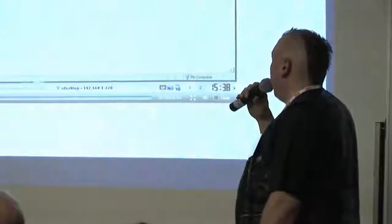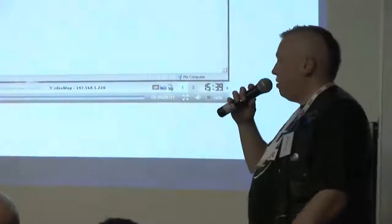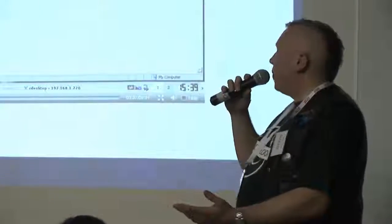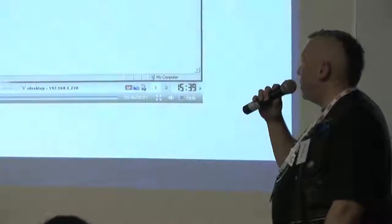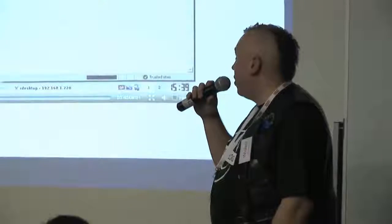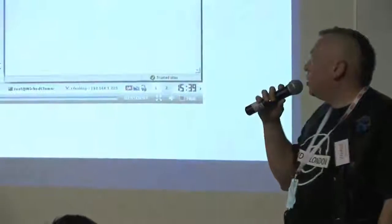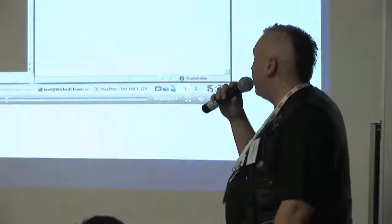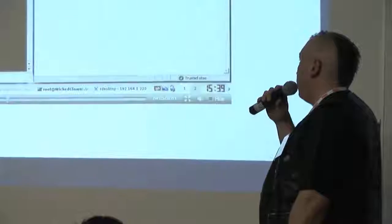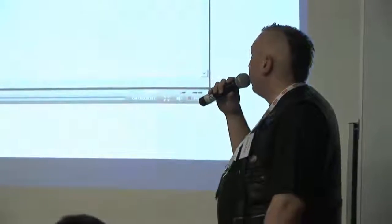Now, because we've got Internet Explorer, we can upload our payloads to this machine quite happily. Our malicious box can either be inside the network or outside the network. I've launched the Apache server on my box, and within Metasploit I've created a payload called clown.exe, which I copied to the var/www folder, as you see there. So all I can do now from the terminal server box is upload that to my machine.